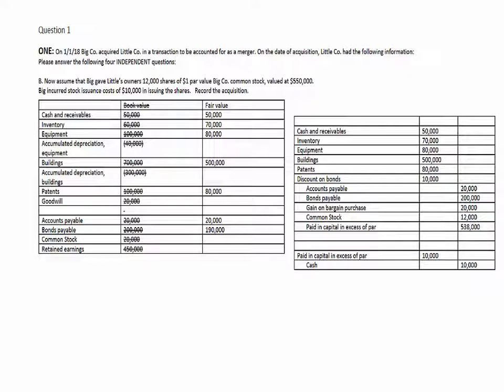Just for a little perhaps necessary review: stock issuance costs are treated as a reduction of paid-in capital. So we wrote a check for $10,000 to cover these various stock issuance costs, and that reduces our paid-in capital in excess of par. Again, in this example we had a $20,000 gain on bargain purchase — one of the few cases where we can show a gain by acquiring an asset, or in this case, a collection of assets.